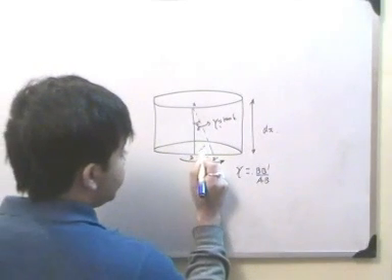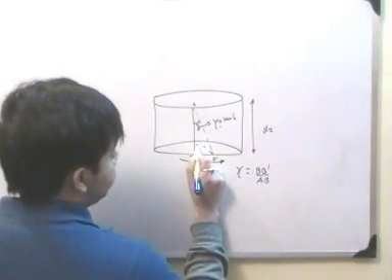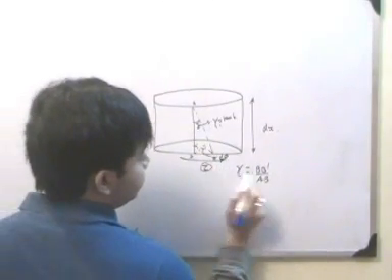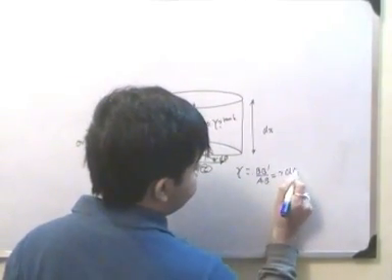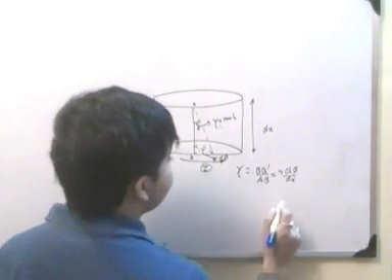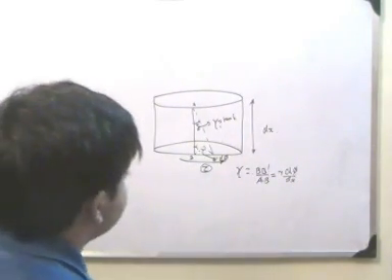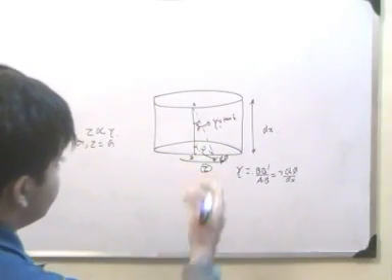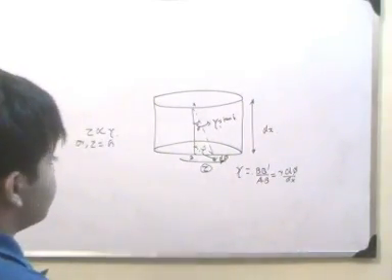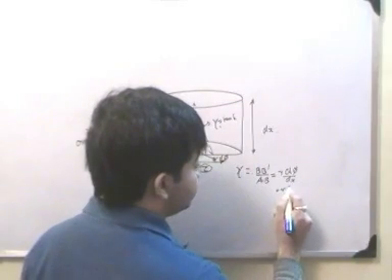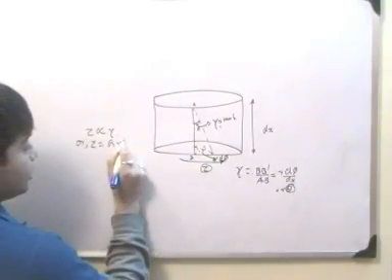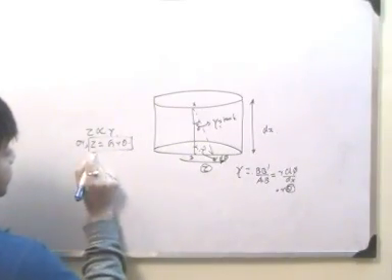And what was this BB dash? BB dash was essentially equal to, if this is R suppose, and this is d phi, so this was equal to R d phi by dx. And this d phi by dx is actually the angle of twist that this shaft undergoes with respect to x. So this is equal to R into theta, but theta is the angle of twist per unit length. So this is equal to G R theta, and we have this relation.